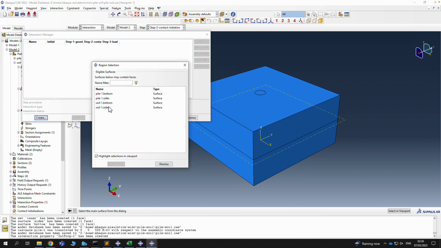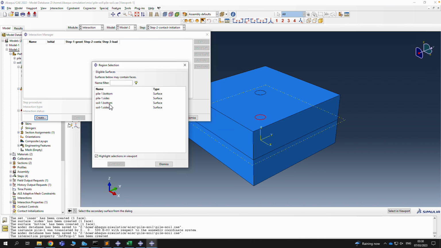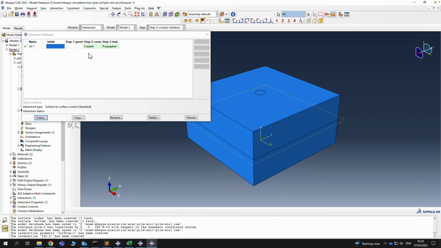The first interaction is between the pile bottom and soil bottom, and we will consider small sliding. We can use these options, but those are not very necessary.